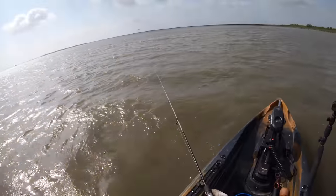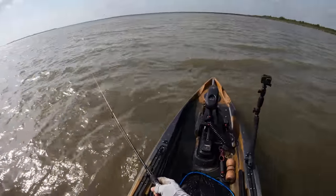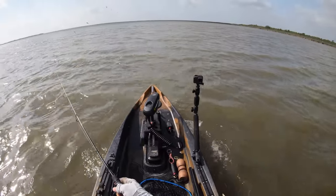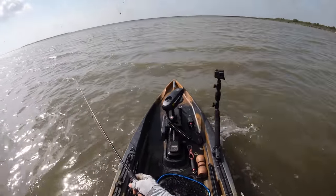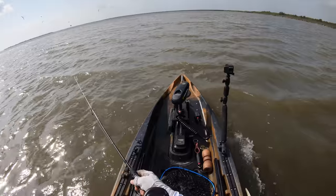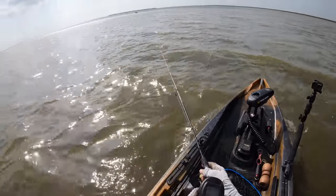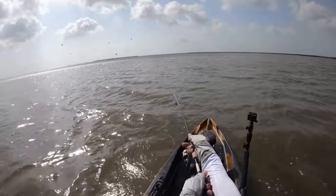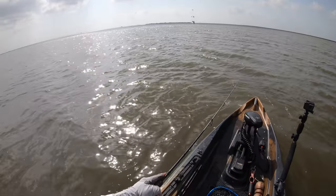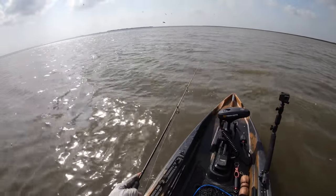And because it's such a quiet motor, I've heard some of the competition out there, how loud those motors are. Oh my gosh, they are just downright horrible. This thing is super silent. I'm able to stay on the fish. And this is the prime example of what I want to show each and every one of y'all, what these kayaks are capable of doing. Again, this is not a paid advertisement for Old Town. I'm not getting paid to say anything that I'm saying. I use this kayak because I choose to. I was a hobie boy for the longest time until this kayak came around. And man, oh man, I'm just in heaven being able to use a platform that allows me to concentrate on just fishing.